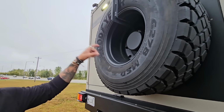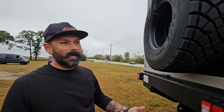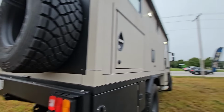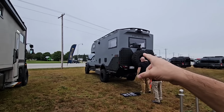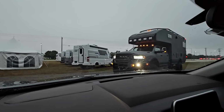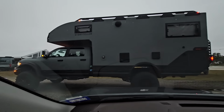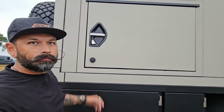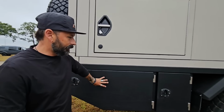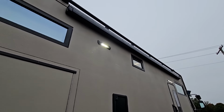Full size spare on a winch, so that you know, it's accessible to get down because it's a heavy tire. I see that that's what you're actually installing on this one right now, too, right? Exactly. You're putting a winch mount. Yep. I saw this bad boy pull in a little earlier, and very, very, a lot of curb appeal going on there. Another storage or? This is pass through. Okay, so that storage just passed all the way through? Yeah. Okay, very cool. And then same storage they had on the other side, and then you got your cassette toilet there.